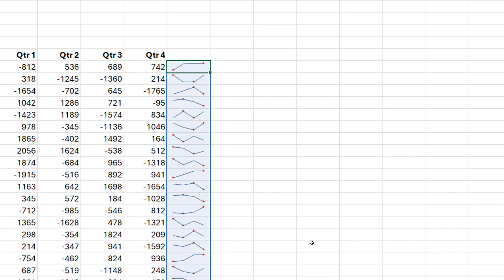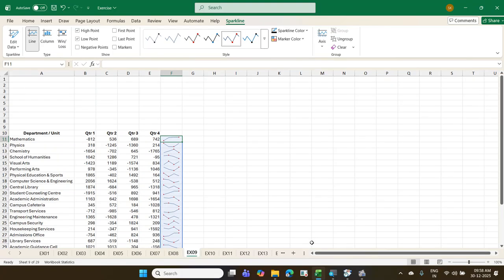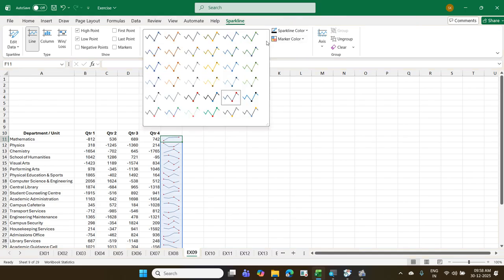So, go to the spark line, styles. You can see styles. On the styles, there is a more button available. Click on this more button, where we can see predefined styles are available. Predefined styles and colors and format. So you can select any one of these predefined styles. Suppose I will go with the last. From the last, I select the third one. Green and red. Highest will be green. Lowest will be red. Yes.